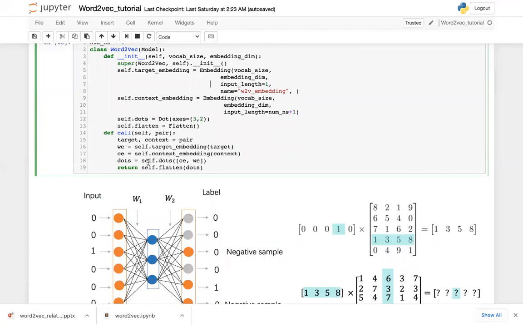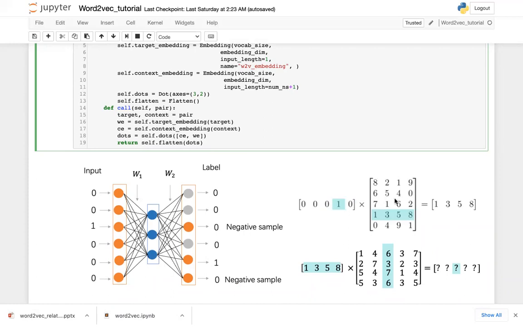The computation is not that we multiply the targets with the first matrix and then multiply the second matrix. What it does is first feed this. This API is actually a lookup operation, which just looks up the target's vector of the entire embedding.